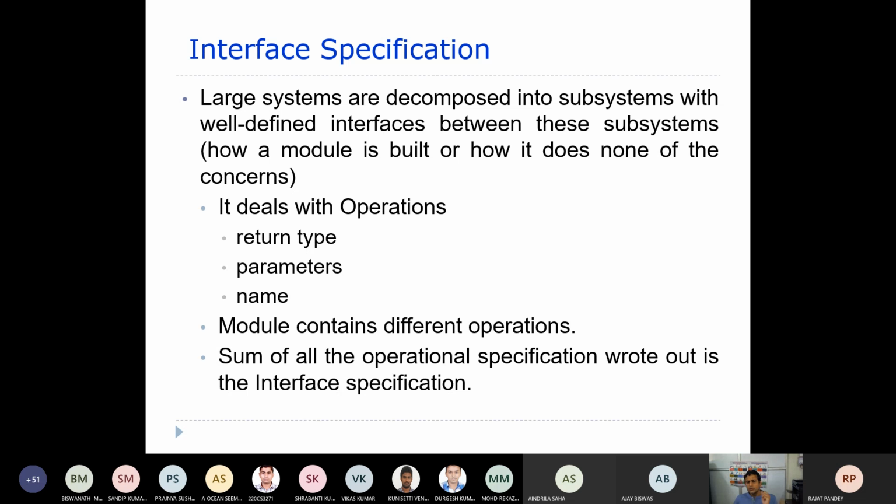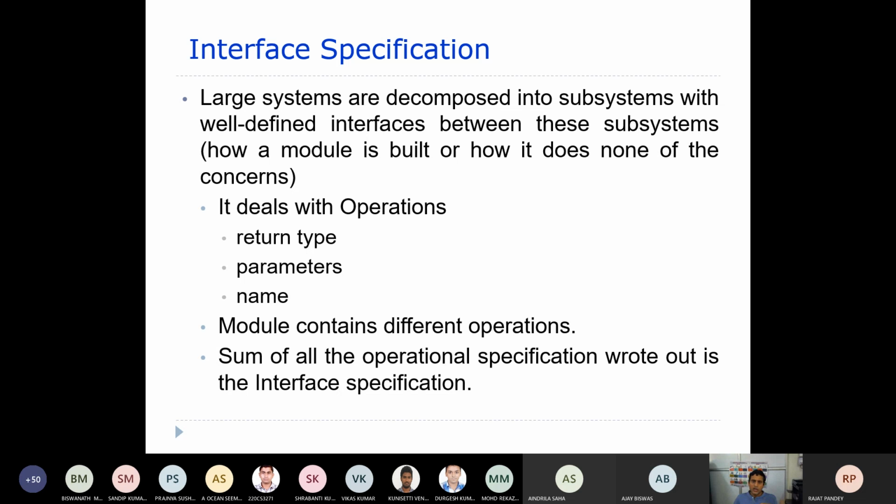Now, when you are going to specify an interface, as I told you, if there is a very large system decomposed into various subsystems with well-defined interfaces between them, what you need to know is that it all deals with various operations. Each and every module will have a certain number of operations.